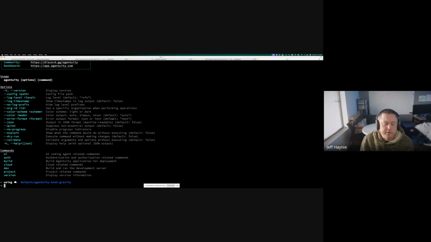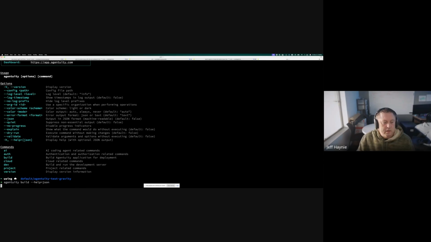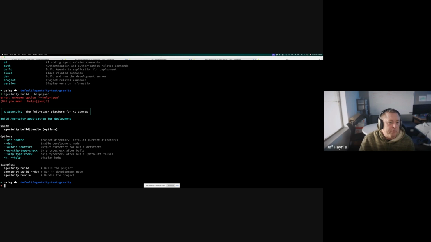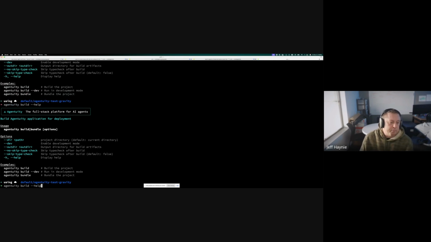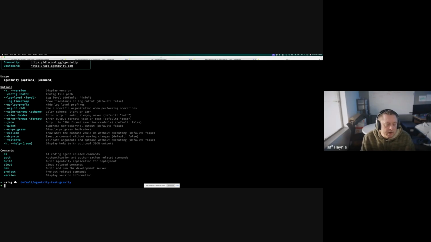We've also done some really good work in the last 2 weeks with the AI coding agents, making sure the coding agents can use the CLI really well. For example, with build, you can do help JSON, and you can get some really good information coming out. Of course, that didn't work because that's a regression, but you can do some really cool things around the UI, and a lot better output, etc.